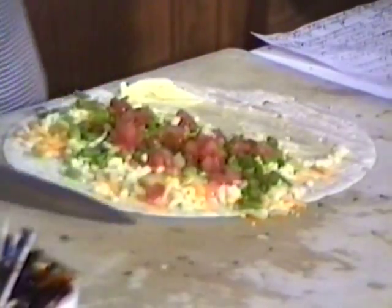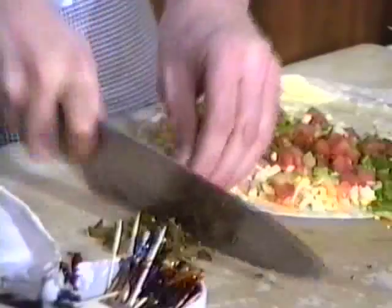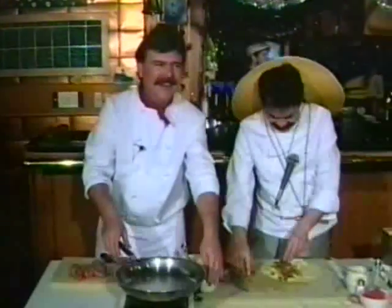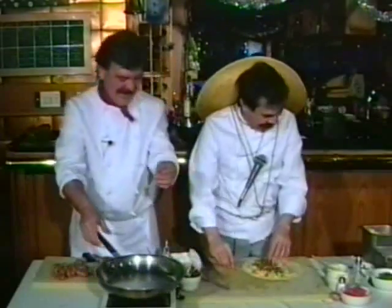Okay, I got some jalapenos here. They're a little bit hotter than the Anaheims that Ross had. Ross doesn't like hot things too much. I like hot women. Sorry, can I say that on television? And you're going to get all the snowbirds down there, eh?